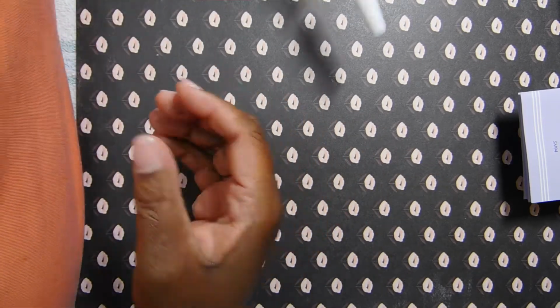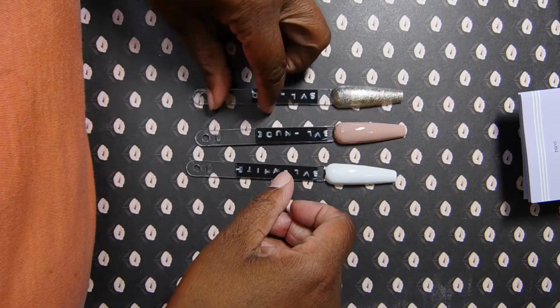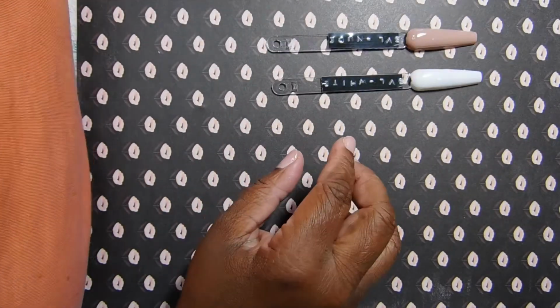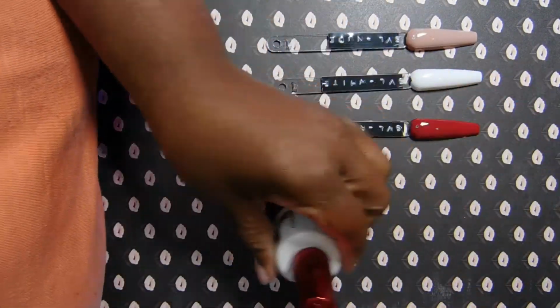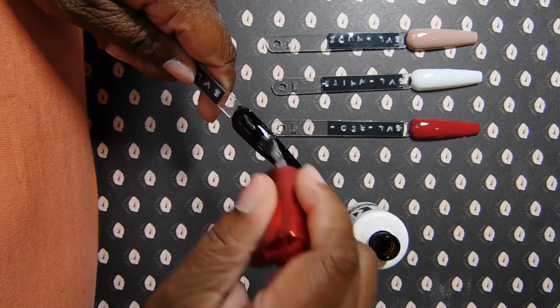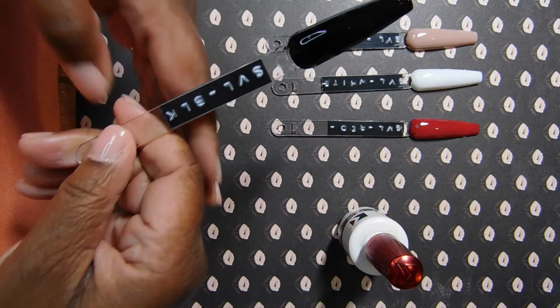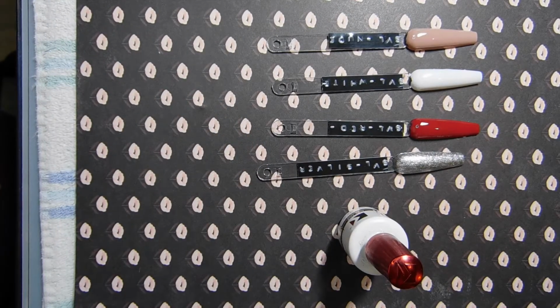I love her. Y'all, I can't think. Sorry. I love her logo. It's so eye-catching, that beautiful rose and red colors in it. But yes, I've been watching her for a very long time. And when I was going to look for her to shout her out, I didn't realize. I kept saying, where is Nail It Like Lucy? And then I came to find out she did a name change. I found out about the name change, I think, while watching Lizzie's Nails, who I shouted out early this week. She had informed her audience about Nail It Like Lucy changing her YouTube name. So that helped a lot when locating her channel for the shout out.